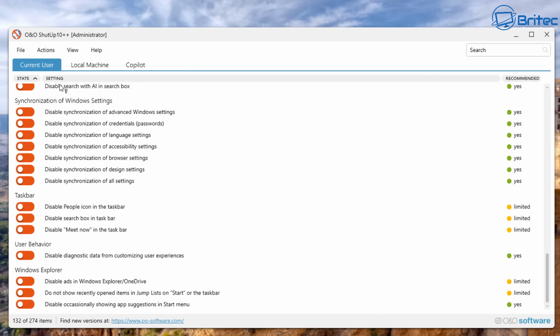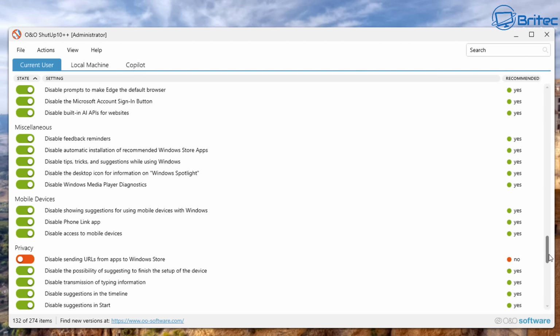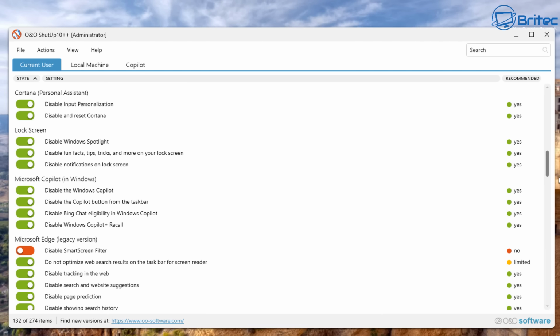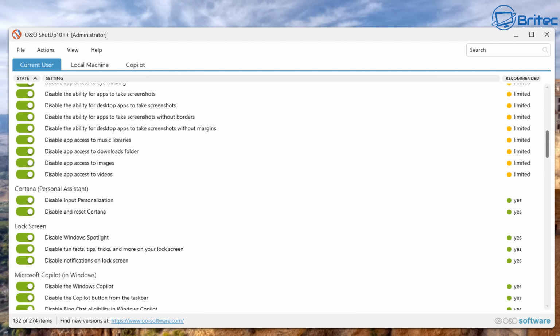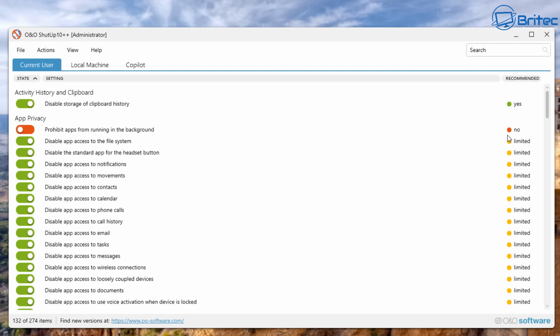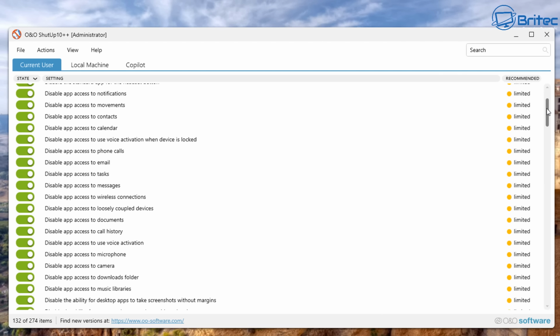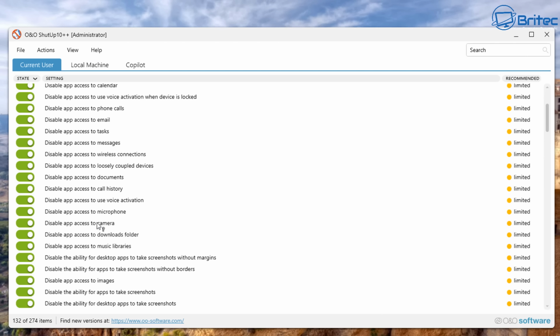So let's go to yellow, recommended and somewhat recommended. Now, if you're using this setting, you might need to change two settings after changing these. One of them is your microphone and one of them is the camera or webcam settings, because they will not work as they will be turned to disabled. So if you want to use your microphone on that PC, go to that setting and make sure you toggle it to the off position so it's red. Otherwise it won't work, and you'll be wondering why your microphone's not working.